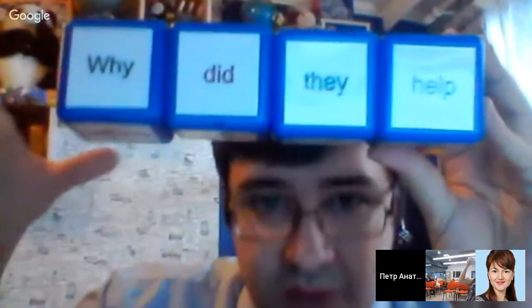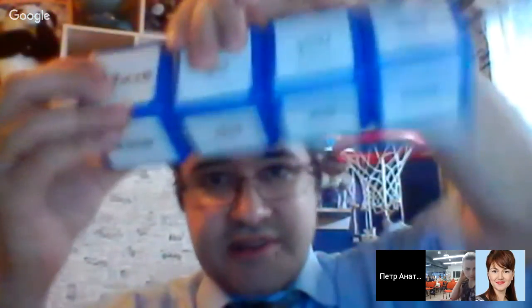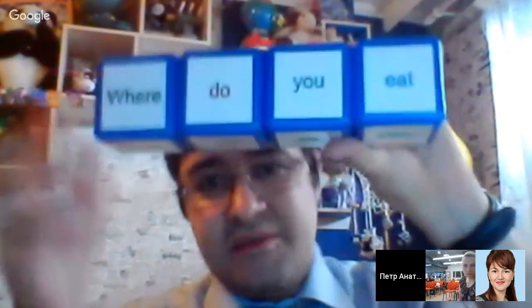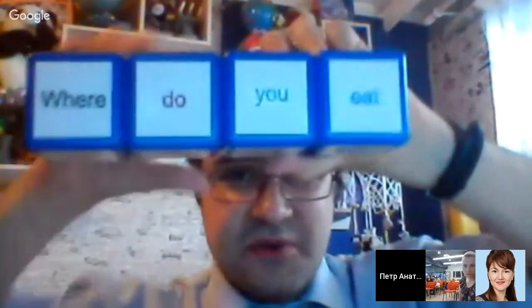So the whole idea is that our students usually skip auxiliaries, and if they use a grammar cube, they will not skip auxiliaries because auxiliaries are already there. And if you want to take them away from the cube, it's impossible. In Russian, that is the challenge we face. I wonder if it is the same with your students, because our students skip auxiliaries and say things like "where you eat." So this model helps to put auxiliaries back in place.